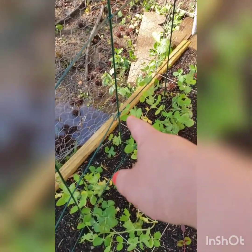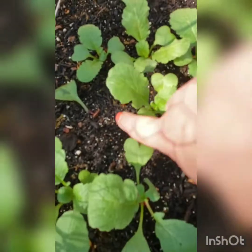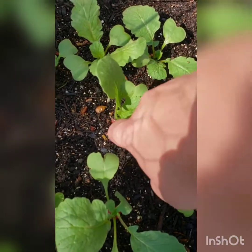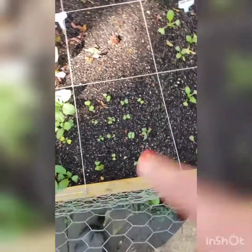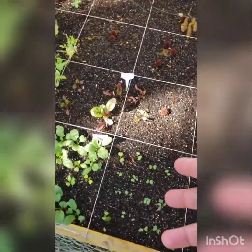That one right there has grown pretty high, and there's the Swiss chard. Look at these beautiful little radishes — I just want to show you how excited I am. I see a little bit of a radish starting right there. Look how exciting that is! I totally want to take it out and see the size — I know they're not supposed to be ready for at least a month. And there's the second set of radishes. I'm trying to grow them in stages so I don't get them all harvested at once and don't know what to do with them.